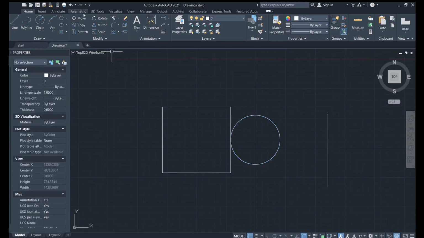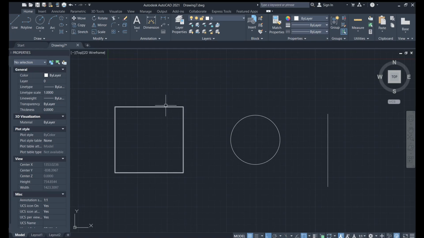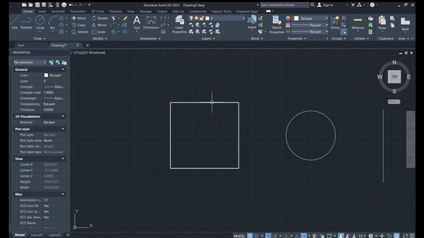Also, you can use the move command after you select the object that you want. It asks you for a base point and you can specify a distance. So this is very helpful because you can turn on the ortho mode, and now I can specify to move it 5 millimeters to the left because my cursor is to the left from the base point, so the rectangle has moved 5 millimeters.